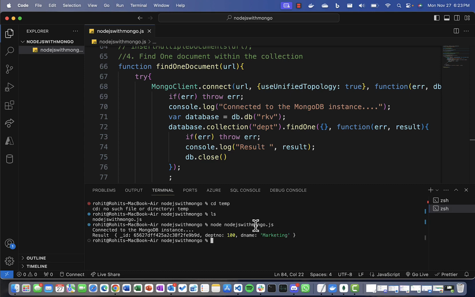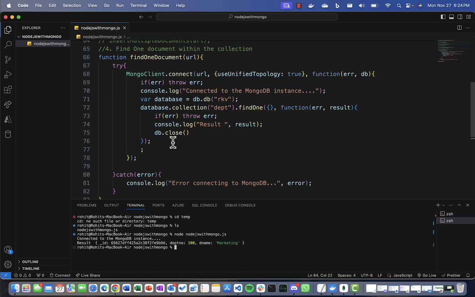If I press enter, it says connected to the MongoDB instance, and then it gives me a result, which is technically one object, and it has an underscore ID, which is the ID generated by MongoDB as a unique ID. We had department number 100, and department name is marketing. So that's how it picks up the first available record from MongoDB as per the storage of MongoDB. That's how you could use it.